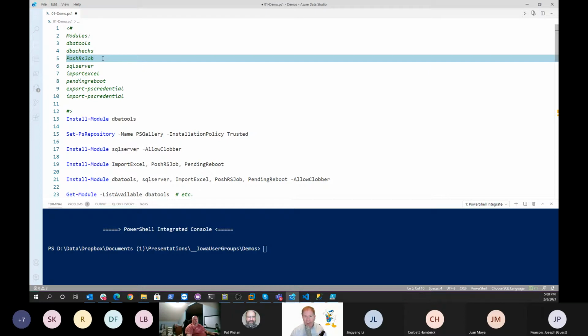It's not quite as bad as Inception if you've ever watched that movie, but it can get pretty deep, and you kind of have to get an idea of how to use it. But runspaces are basically a lightweight thread instead of a full-blown PowerShell window. It still has its own environment. You can load modules, you can do all the things, but it runs on a thread and is asynchronous, just like a job is. And it uses the same principles as far as receive job and start job and all that stuff, but you're going to start an RS job.